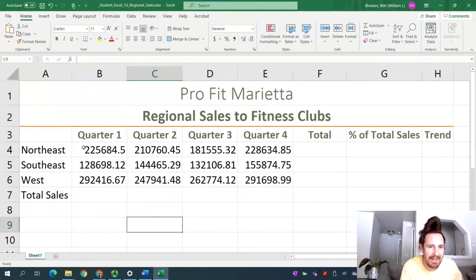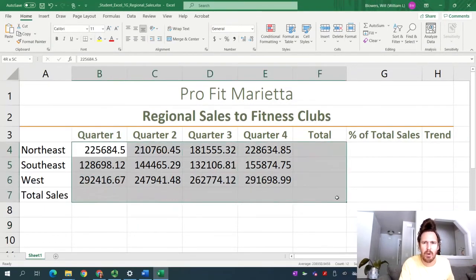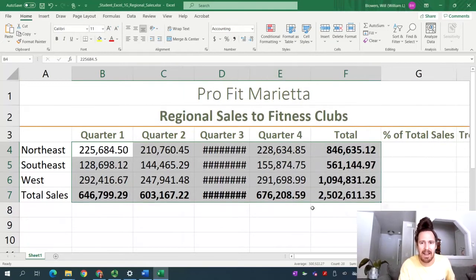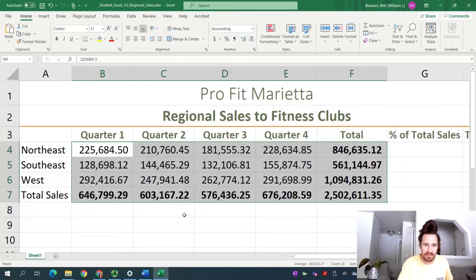And we'll go ahead and select the range Bravo 4 through Falcon 7. Home tab, editing group. Did I say one click? Click the AutoSum button. Same numbers, right? And I'll just go ahead and apply the comma style to show you. Oh, how do we fix that? Hashtag, hashtag, double click, everything fits.